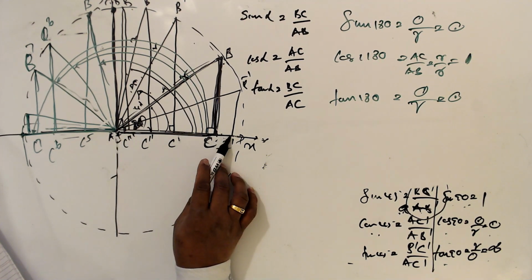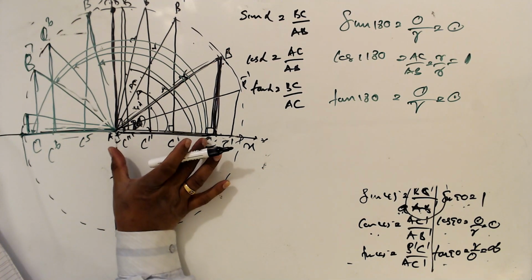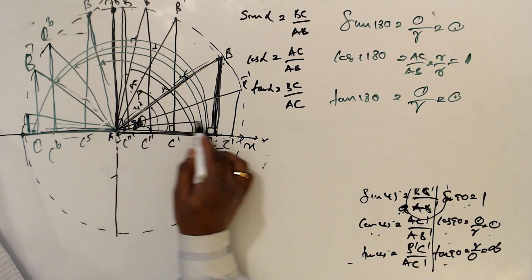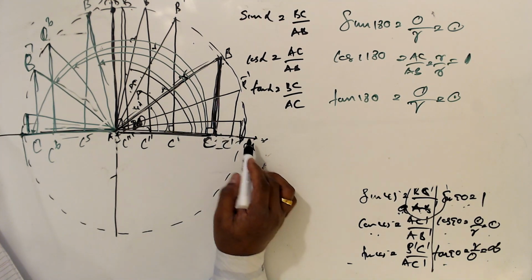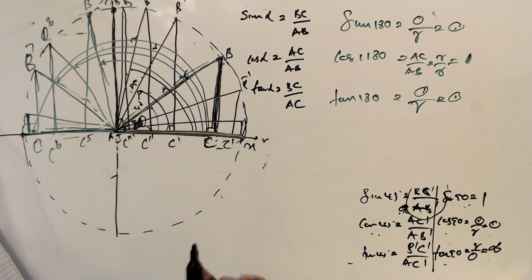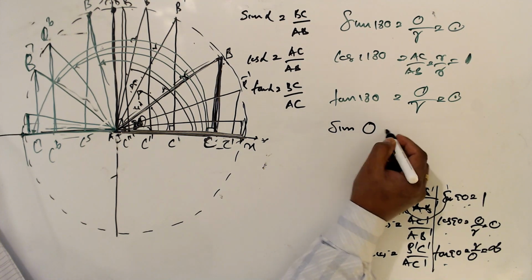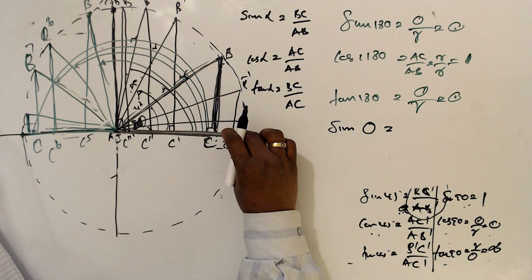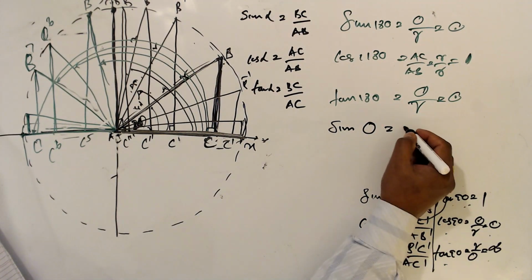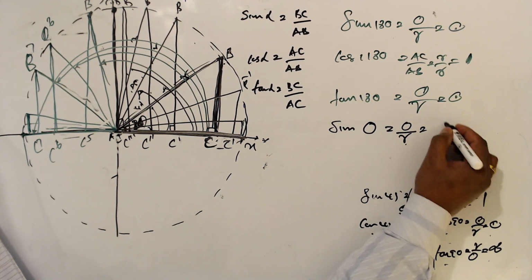But what will happen to cos? This cos value is increasing, because can you see this length is increasing. When you look at this one, it is less than this length, so it is increasing. Now I'll do one more, very close to the radius. Again the opposite is very small, and a time will come when it overlaps. When it overlaps, what is the angle? The angle is 0. What will happen to the sine ratio? There is no opposite now, this height gets smaller and smaller, and now it is 0. That opposite is 0, and the hypotenuse is still r. Sine 0 is 0 over r, which is 0.